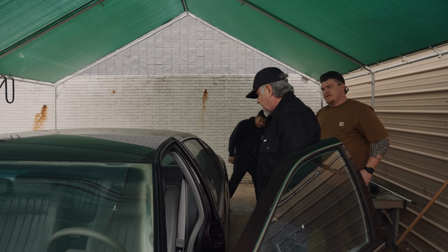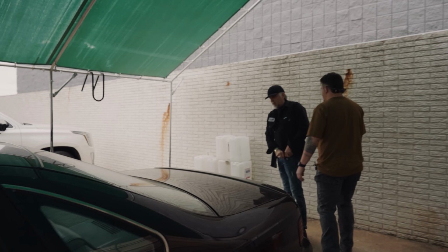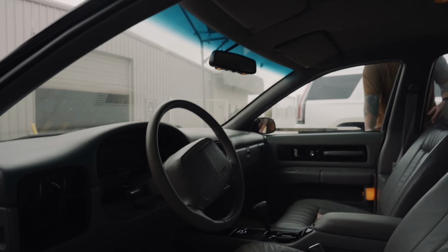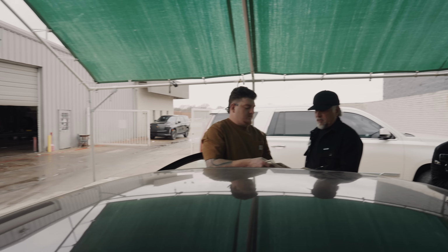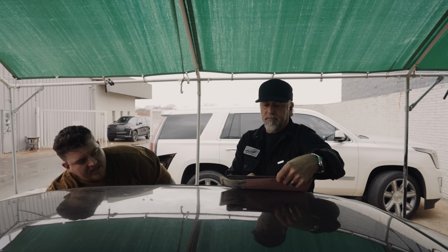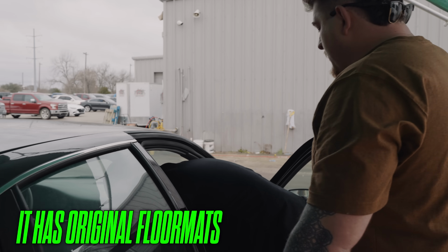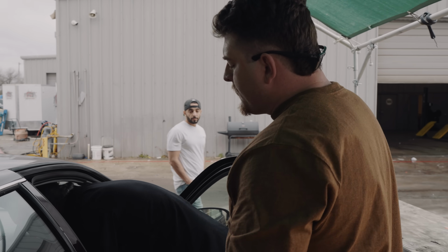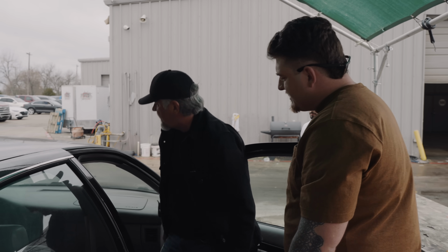You got every receipt for this vehicle, window sticker, everything? What about inspections yearly or anything like that? Yeah, we got that. I'll show you something cool. It's in the glove box. Here's all the paperwork in the back. His original plates. Check that out. It is a little windy. That's all right. Check some stuff out real quick. Yeah, the original floor mats. All the original paper mats too. You open up the glove box, there's a registration sticker he never put on there from 1998. Has all the receipts and everything right there.